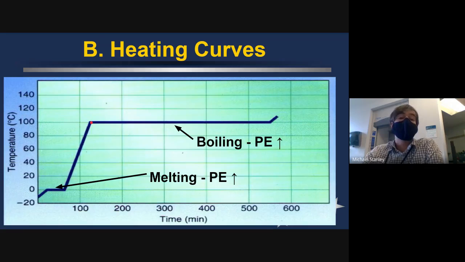it will not get any hotter than that while it is boiling and turning into a gas. So boiling or vaporizing, however you want to phrase it, the temperature of the water stays the same because it's going through that phase change. It's being vaporized from a liquid into a gas. The particles are getting even more spread out and spaced apart, but they're not actually getting any faster during this process. So the temperature is not going up.